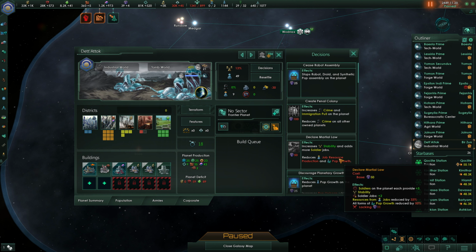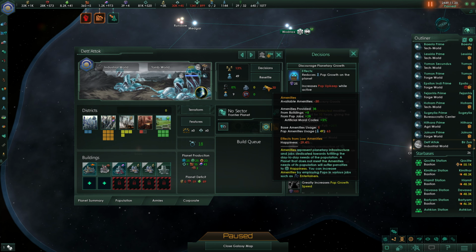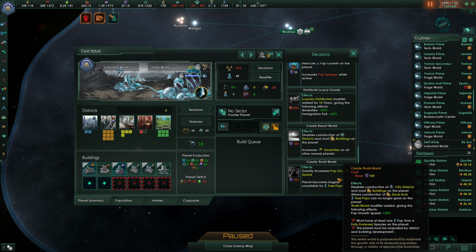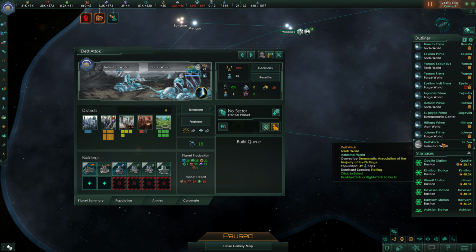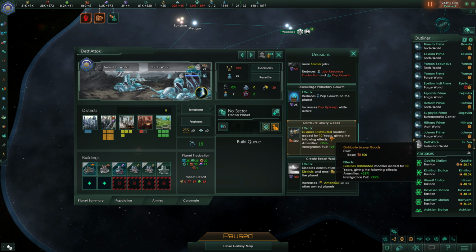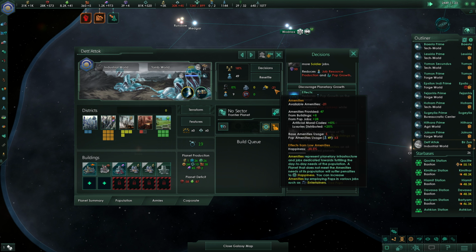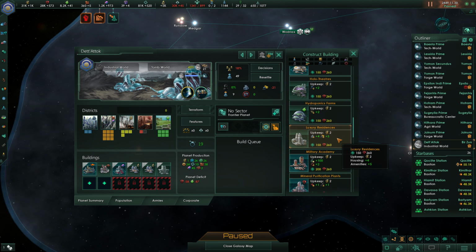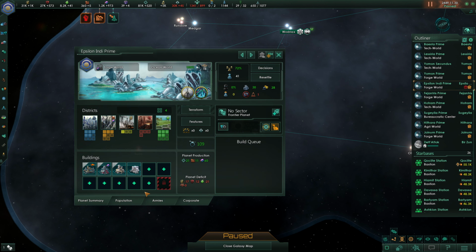Or we could go in here and we could simply distribute luxury goods. That might help. It probably won't completely offset this, but it's a relatively cheap way to get some of this done. So we'll see what that updates to. Minus 21. That is helpful, but it's certainly not going to fix the issue. So for now, I think we're just going to put in a pair of luxury residences to help offset that as well. We'll probably revisit that a little later on.